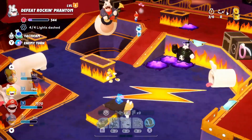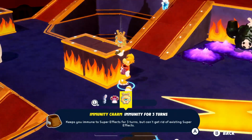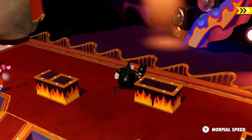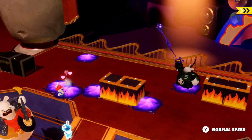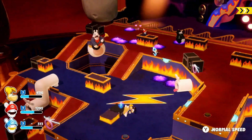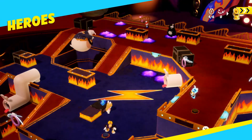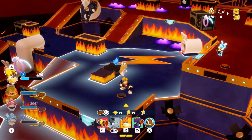Okay. That's about all I got, right? I guess I can use an item. Nah. End turn. Sweet. Okay, that's fine. Ooh, he's very low now. Oh, and he's staying there. Okay, interesting. I was not expecting him to actually stay there. Okay.